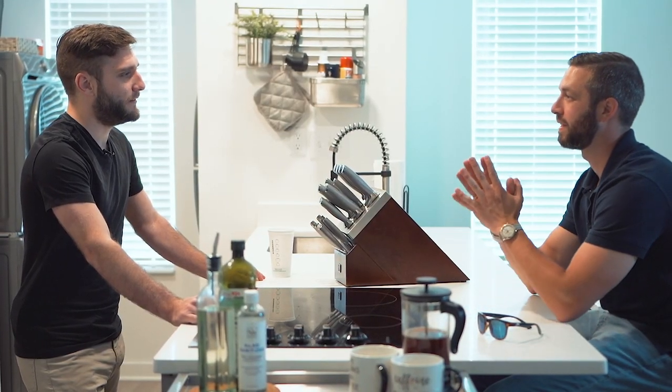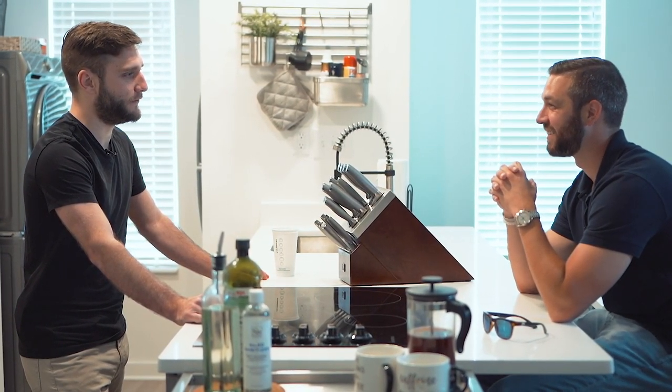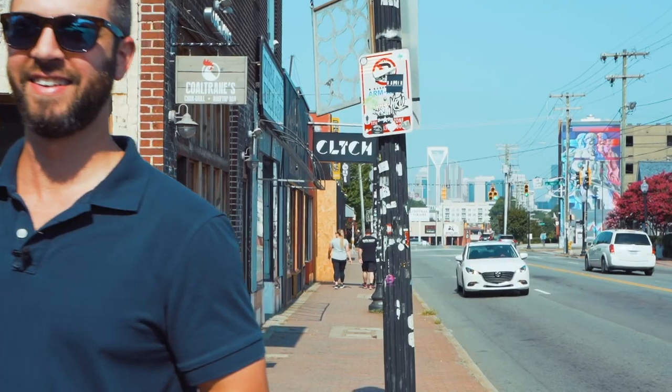What would you say is like your favorite spot over here? It's a tough one, man, but I think it's gotta be Soul Gastro Lounge. Yeah, that's one of my favorite spots over here, still to date. And Tattoo, the new speakeasy that they opened up inside of Kiki, is really awesome too.